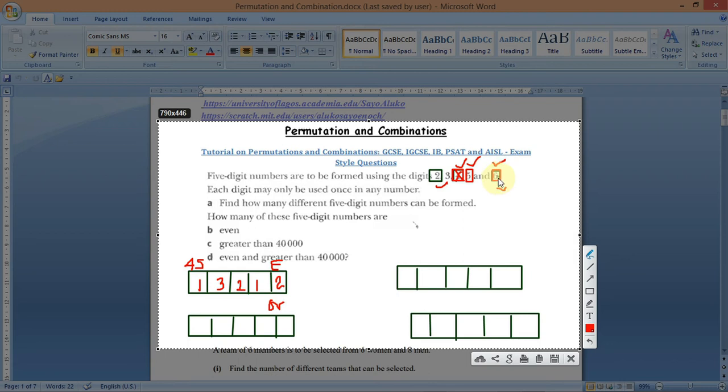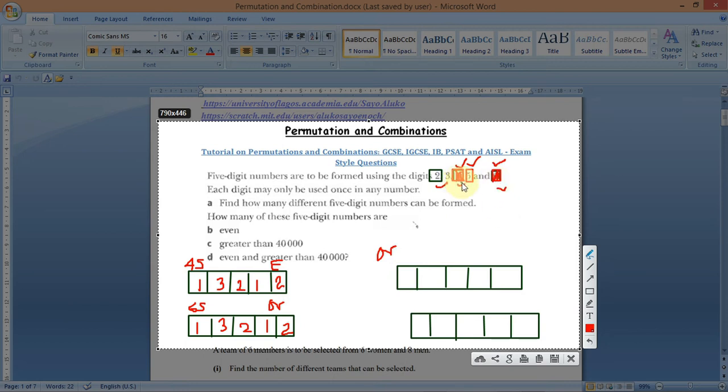What about if 6 starts now? When 6 starts, you fix 6. To fix 6 means that you are going to cancel out 6, so 6 is gone now. Then 4 and 2, only 4 and 2 can end. So these 2 can end. Then take any of them out, either 4 or 2. Let's say I'm taking 4 out. So I'll be left with how many numbers? 1, 2, 3. So 3 left, then 2, then 1. What I did before is when 4 starts, then when 6 starts.